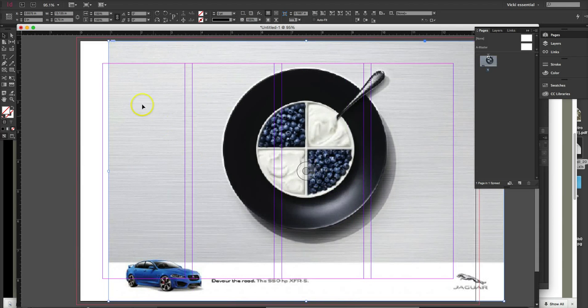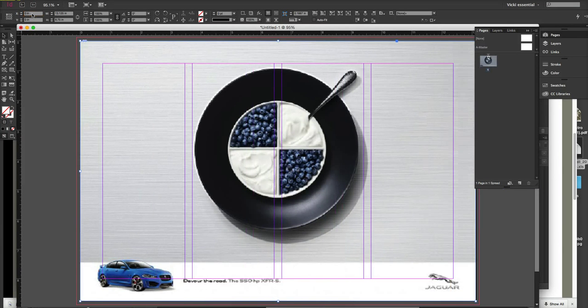Y'all follow that? And up here in the upper left corner is what's called a reference point. And what you'll notice is that my ad, if I use my black arrow, my selection tool, and I click on my graphic, you'll notice it tells me where it's located on the page based on the upper left corner reference point. All right, y'all following me? Slow me down if I'm going too fast. I don't want to bore you, but I don't want to overwhelm you, all right? So if I just type 0, 0, it puts my ad in the upper left corner. Yeah, y'all get that, okay.